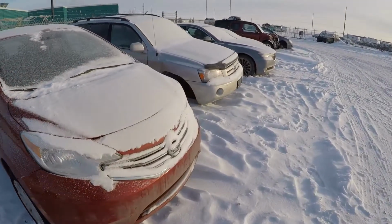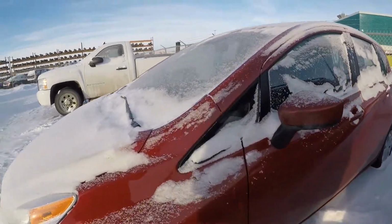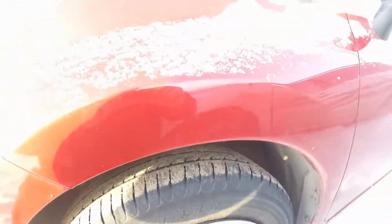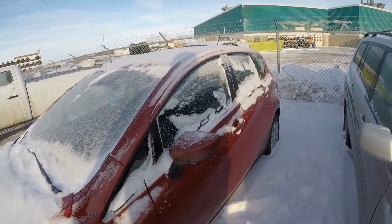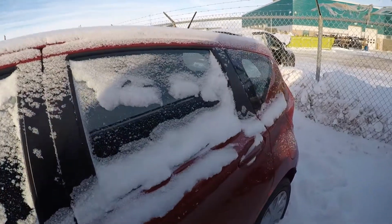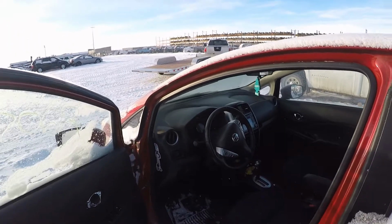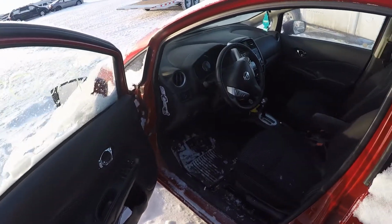Alrighty, so I had a buddy of mine come out here yesterday. His name is Josh. Now, when I bought this, it said no keys, but not all the time there is, and sometimes nobody can be bothered to look for them. And at the price of fobs and stuff like that, it'd be pretty expensive. So I had him come out here and take a look around, see if we can find the keys.